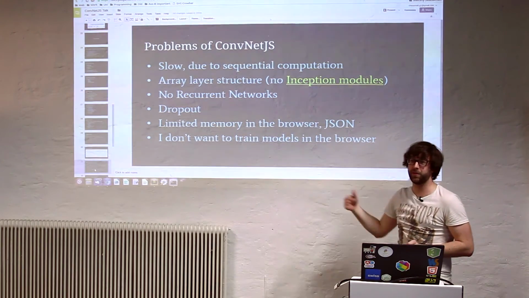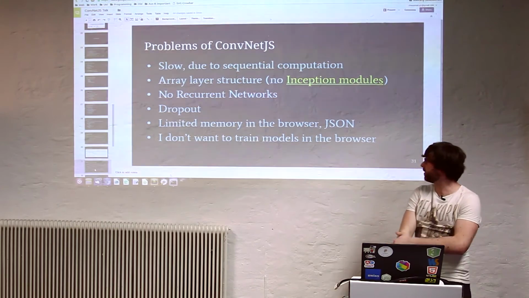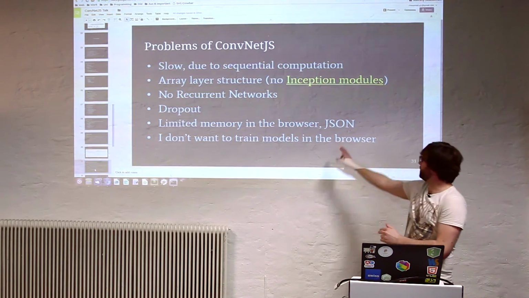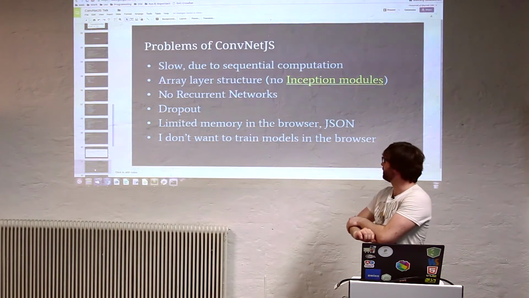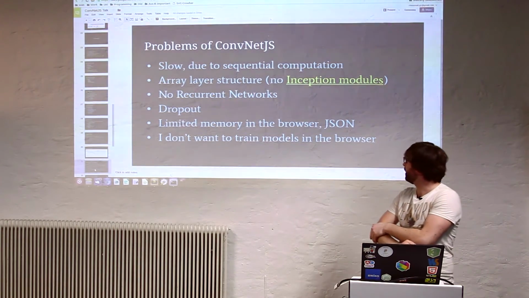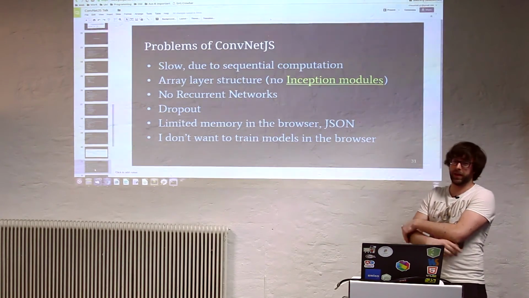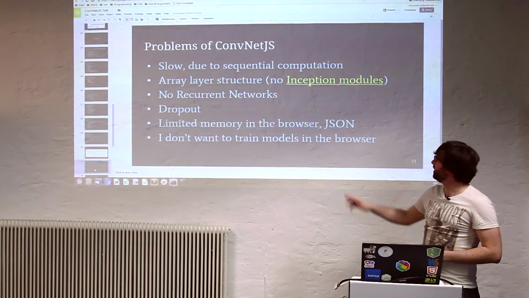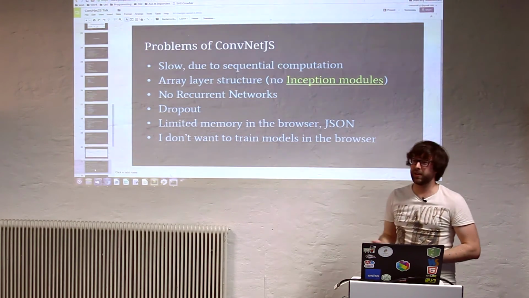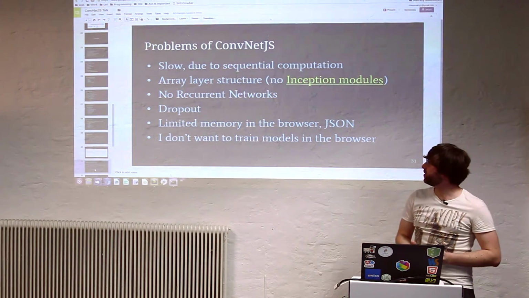If you load models with 200 megabytes or something like this, which I tried, I crashed the computer quite often on the weekend. Also, JSON is not an appropriate format to transport a lot of values, and text is not a good format either. But I'm not sure if there is a better format for transporting and loading binary data into the browser. Maybe images or something like this. And training models in the browser takes a lot of time because you have these restrictions. It's really annoying.